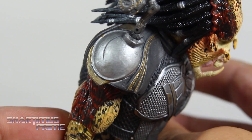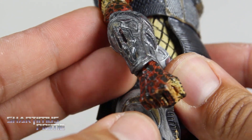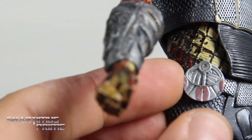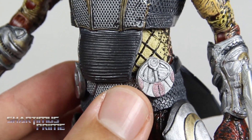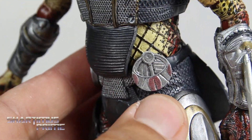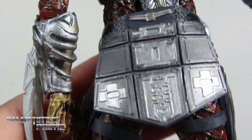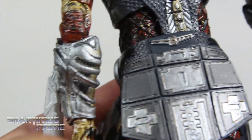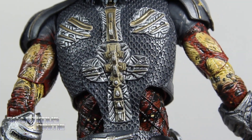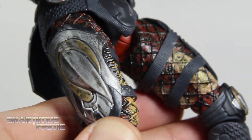The arms look really good with a lot of nice paint detail throughout. The fists look really good with those nails. I wish we got disc accessories, especially with this being an ultimate fugitive predator — having the spike-splayed hands for those discs would have been nice. We get the netting over here, and the back has all kinds of detail — that looks great. The netting looks pretty good throughout too.